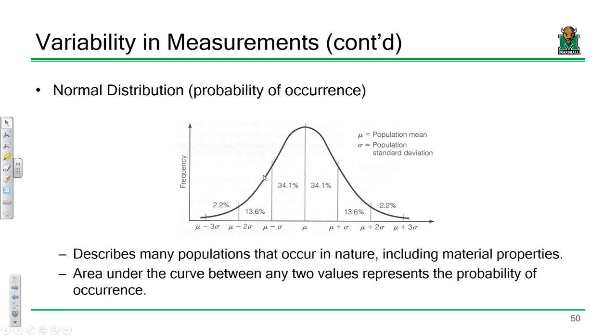Because there's variability, we want to introduce some fundamental probability and statistics concepts. I'm sure you all have heard of or at least seen the bell curve at some point or another. The normal distribution is one of the most fundamental probability distributions that we use in mathematics and science. It basically describes general populations that occur just about everywhere in nature. The area under the curve between two values will essentially tell you the probability that that occurrence is going to occur. So if I do a bunch of testing and the average strength of some concrete is 5,000 psi with a standard deviation of 500 psi, I can ask myself, what's the probability that it's larger than 6,000? I can determine the area under this curve past that point, and it'll give me that probability.